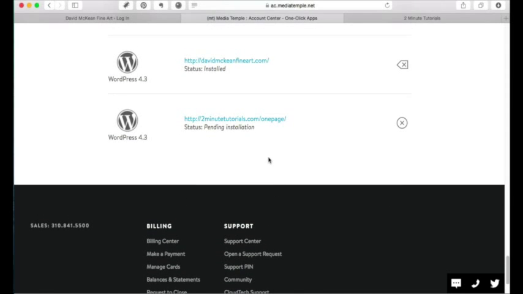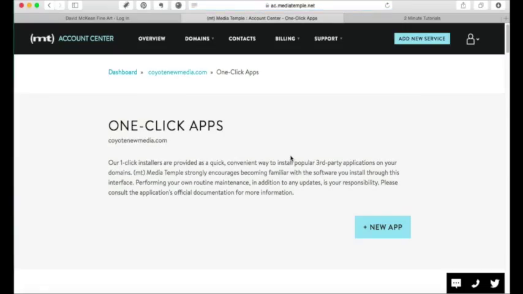So the first one, of course, is language. WordPress is so popular, it's used all over the world. So here's the screen that allows you to pick your language. Obviously, pick the one that's for you. In my case, I'm just going to go with the English at the top and click Continue.